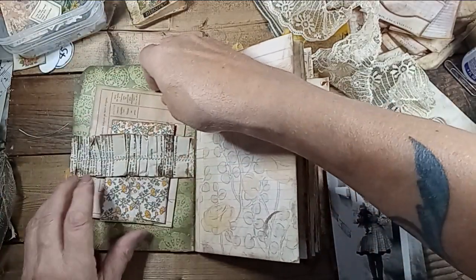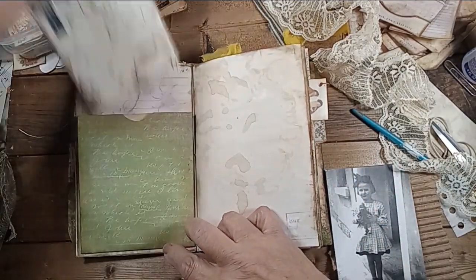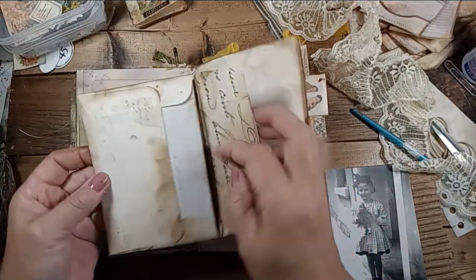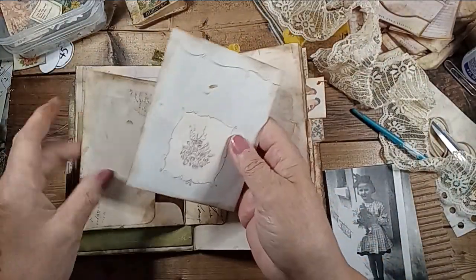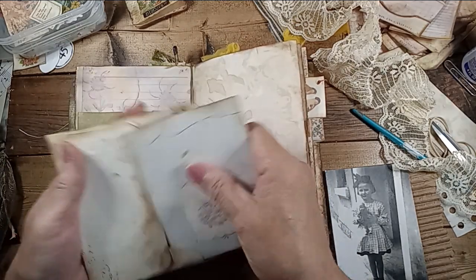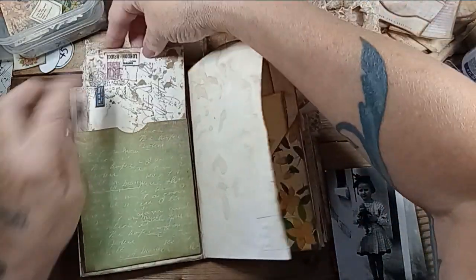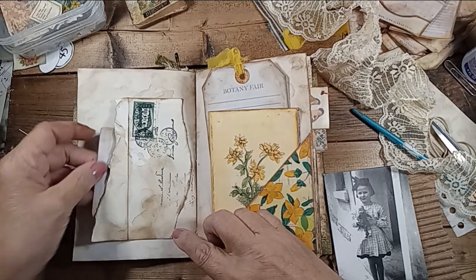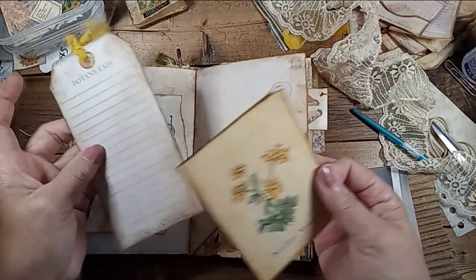I've put a belly band on with a couple of little pieces in it. I added this pocket — I can't remember if I did that on camera or not. I made this very grungy envelope with a card. It's blank, somebody can jot in there. It said Hallmark on it so I hid that. Put some stamps on it from 19-blah-blah-blah — linens and more. Little envelope. These are some of his kit pieces. I added a tag that came with the kit.